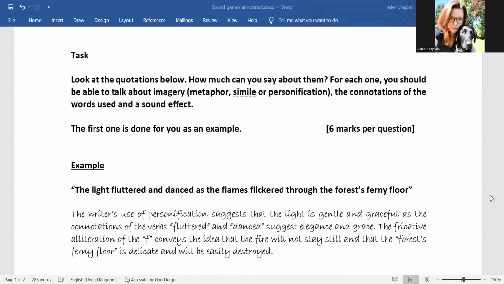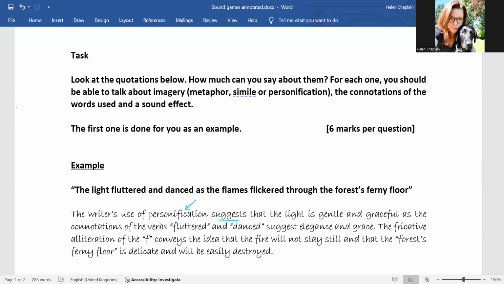And we're always going to do the usual thing in terms of we've got our technique. Let me just get a marker here. So we've got our technique there and we've got what it suggests. We're going to go into the effect. We're not looking at translating it or putting it in our own words or explaining it. We're trying to say what atmosphere or feeling these writers' choices are conveying.